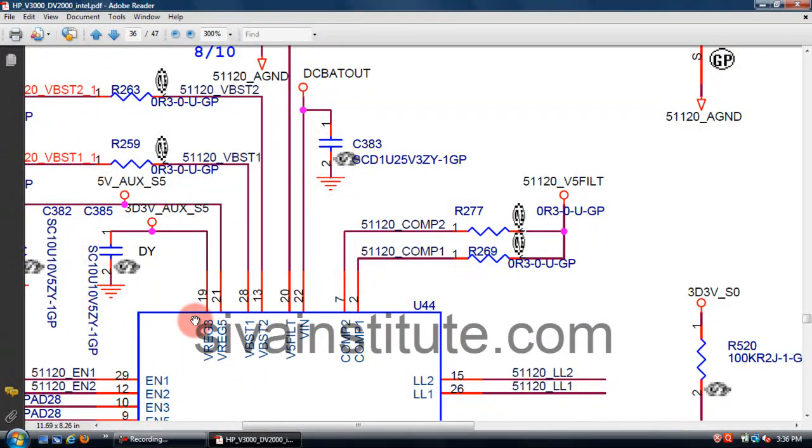In some circuits, there is no 3.3 volts output from this chip. I will explain here how to find out that circuit. There is only a 5 volts regulator, so 5 volts output will come out from this IC, but the SIO chip wants 3.3 volts DC. I will explain that circuit.